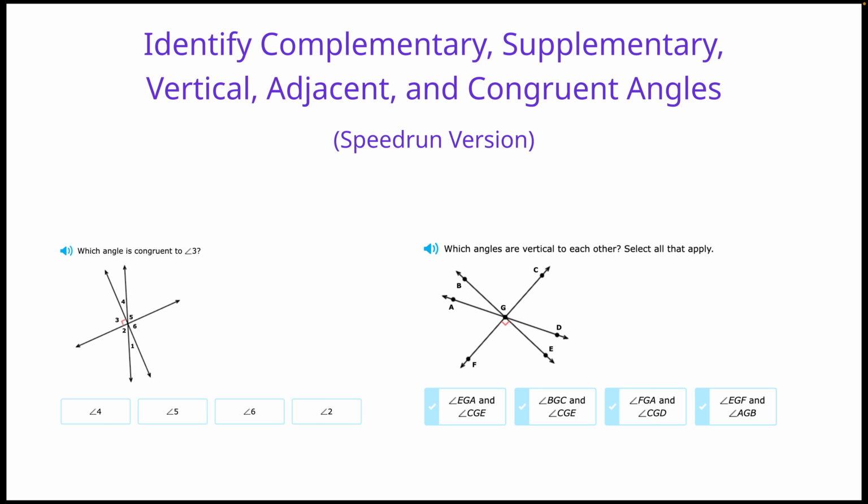Today we're going to be looking at complementary, supplementary, vertical, adjacent, and congruent angles. So similar to these problems that you see up on the screen here. Just a reminder, this is the speedrun version where we're going to go through it pretty quickly. If you'd like the normal version of the lesson, I will link that in the description below.